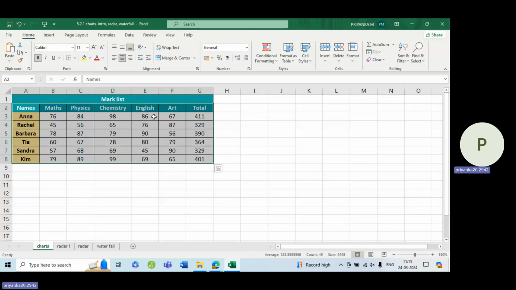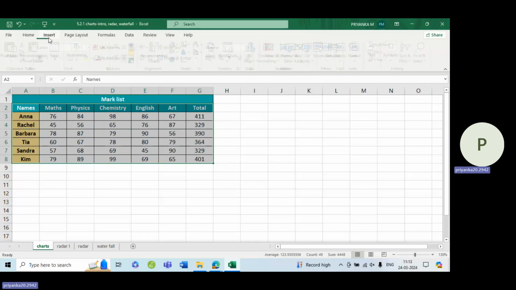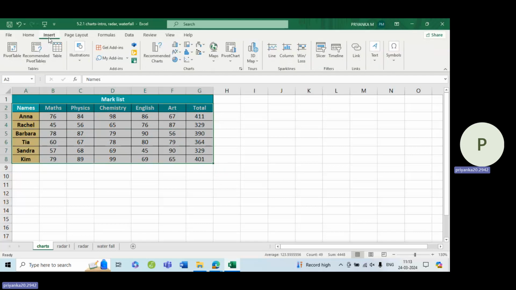And what you have to do is go to Insert. That is where we have the charts section. Here in the charts module, you'll see some charts provided in the outer area itself for easy access. You have bar chart, hierarchy chart, waterfall chart, line or area chart, statistical chart, combo chart, pie chart, and scatter chart.